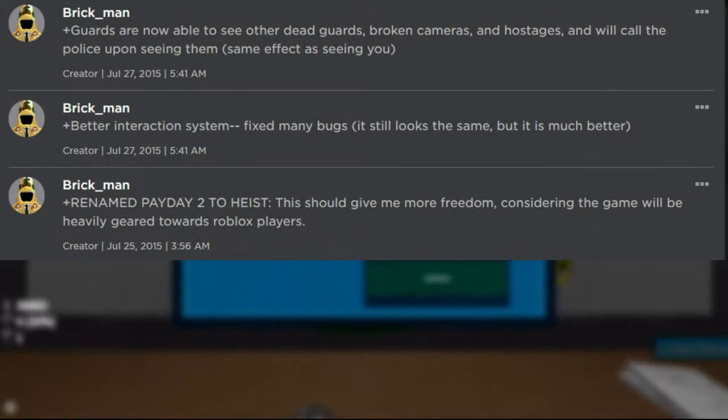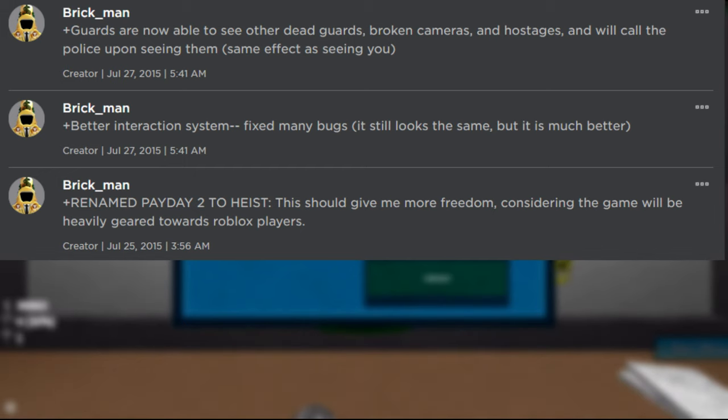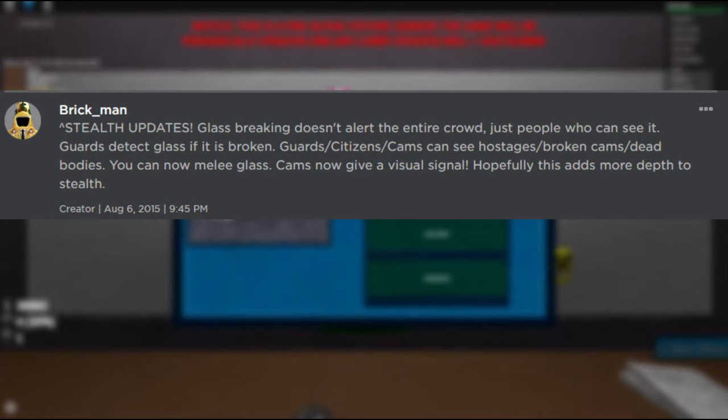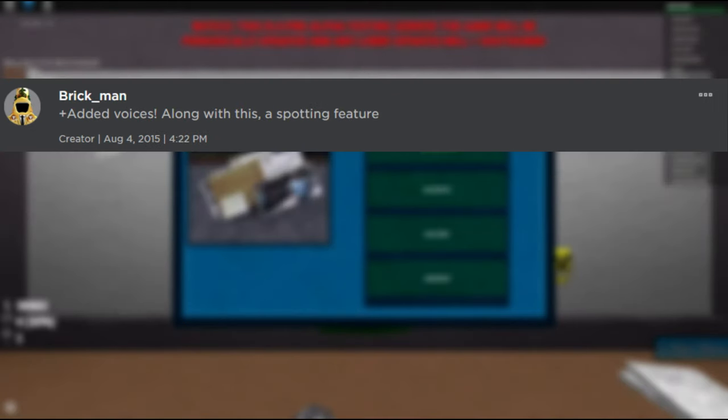After the game got renamed, updates resumed, stealth updates, now NPCs can see other bodies, broken cameras, and hostages. Voices were also added, they were voice lines you could choose from.